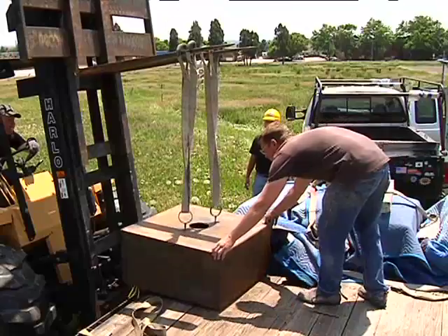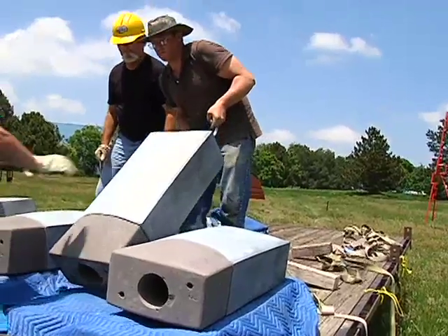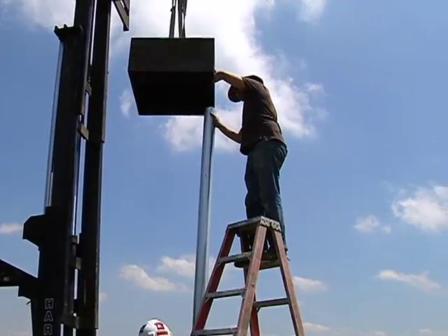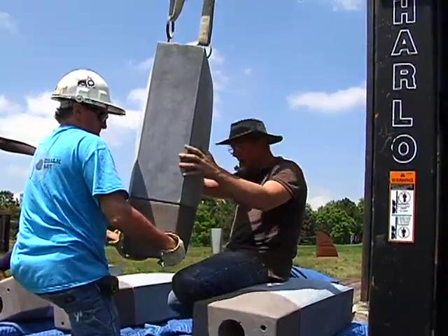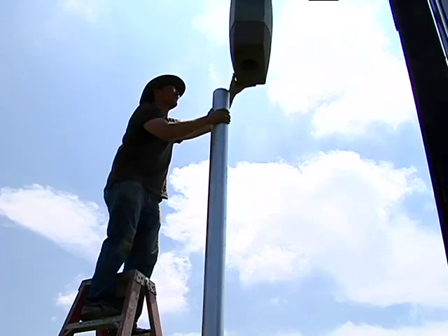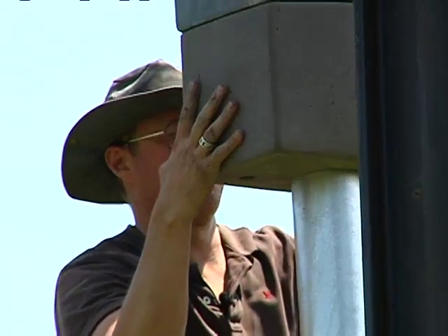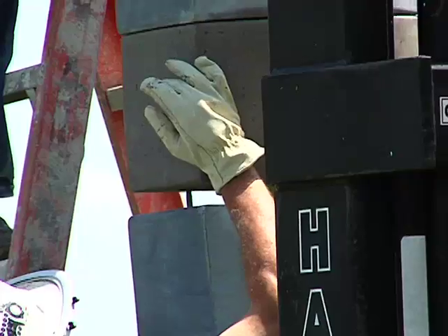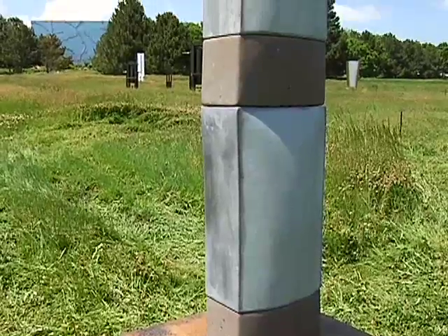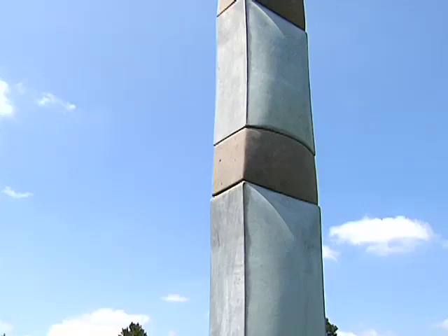Rubric is four stacked elements, exactly the same. It's about 12 feet tall — fairly minimal, yet it has a lot of interesting soft organic forms as well. I like to use steel — a lot of stainless steel and also mild steel. I also use a lot of the native stones found in the area. Even at 12 feet tall, a lot of these sculptures in that massive field look really small, which is sort of interesting.